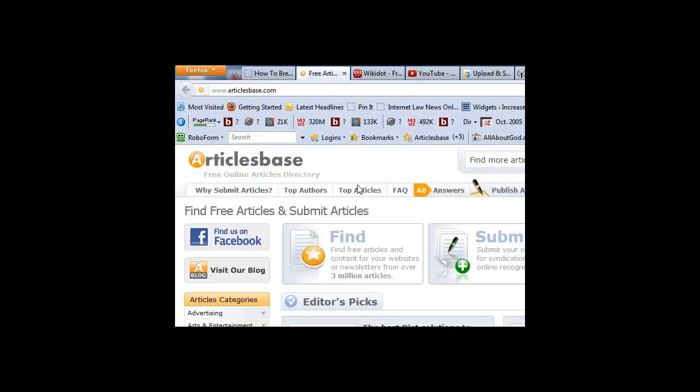Another source of traffic, we've talked about social bookmarking and Web 2.0 type websites. Another big one is article marketing, still very viable. Really the main thing that's changed is some of the article directories have changed how they do things, and we'll go in depth on what those changes are and basically how to submit your content.